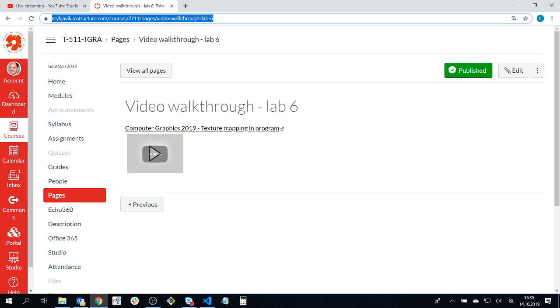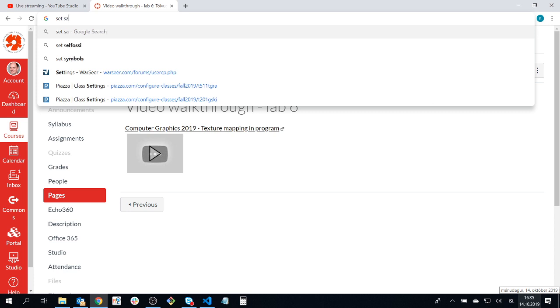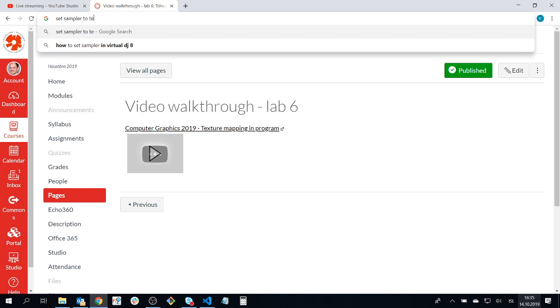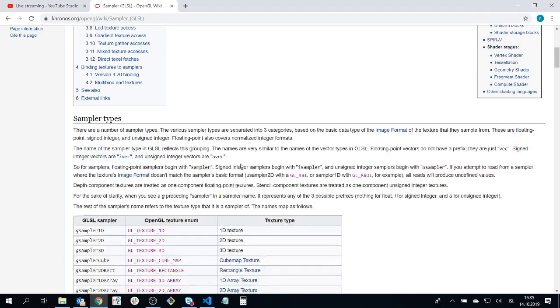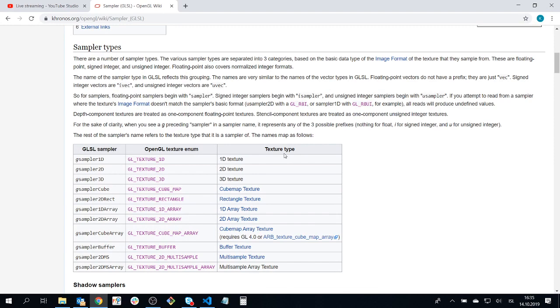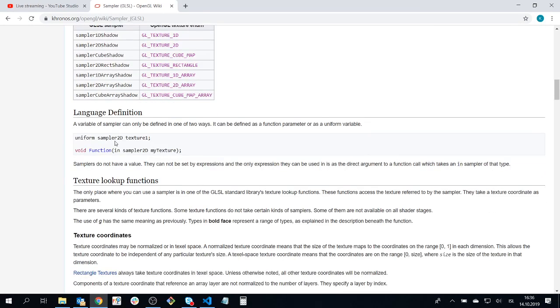Just do set sampler to texture. Okay, so it's uniform sampler2D texture 1.